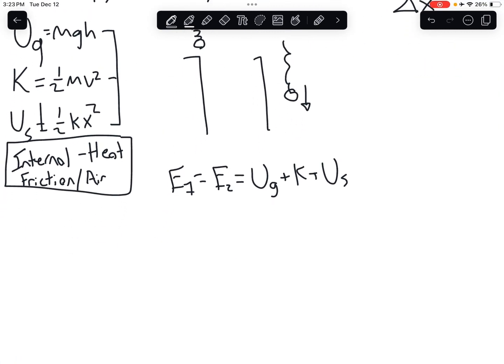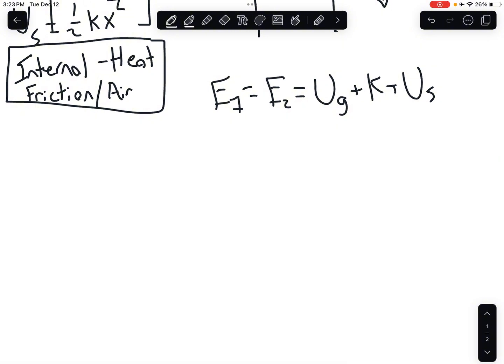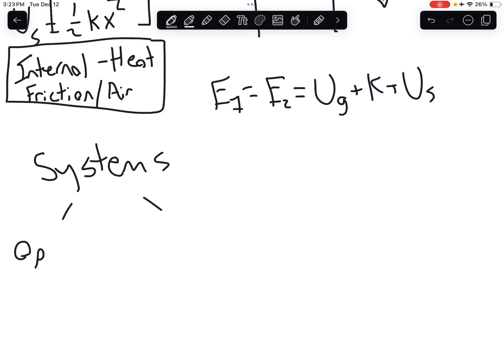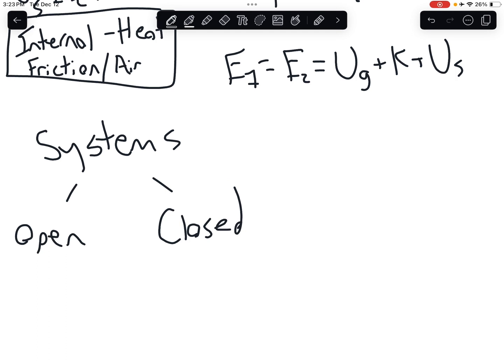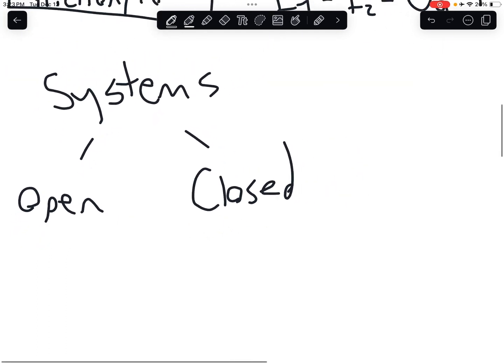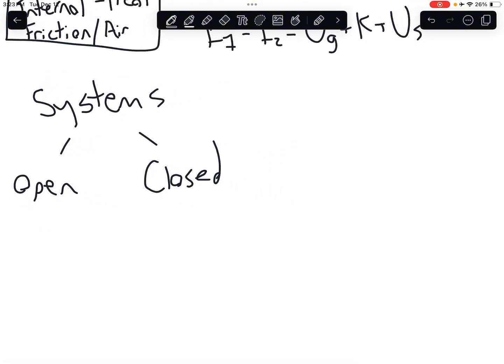Now, for these problems about energy, it's all going to be treated as systems, and there are 2 types of systems, open and closed. And so for the most part, we'll be dealing with closed systems because they're a little bit simpler to understand. But there will also be some open systems. And an open system is basically where there's some sort of outside force that is acting on the system. So for instance, if the closed system is just a ball rolling down a ramp, the open system might have the ball being pushed by something else.